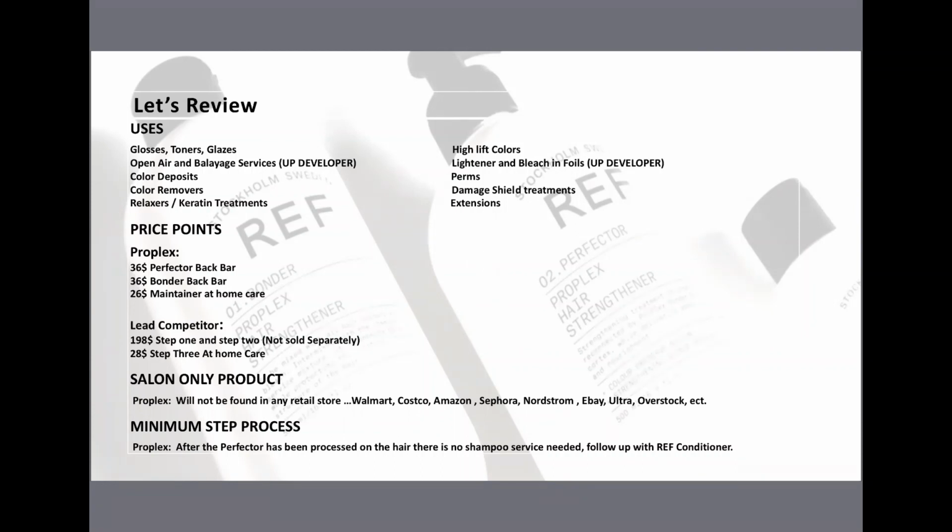A lot of people after a ProPlex or after some of the other rebonding systems can feel it in the hair, and the hair feels heavy and weighed down for a few times before they shampoo. That's not the case with ProPlex. And as far as product performance, it is just as good. And the price point is better to a stylist. We can continue to charge what we've been charging if we were using another manufacturer, but saving a little bit of money on our side of things. So I definitely think that there's pros to REF's ProPlex, because it is just as good, and in some situations outperforms the other rebonding systems out there.